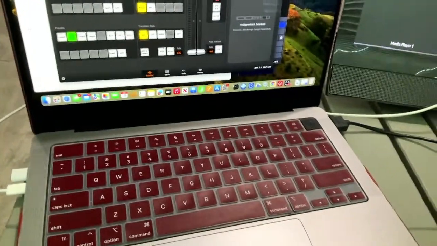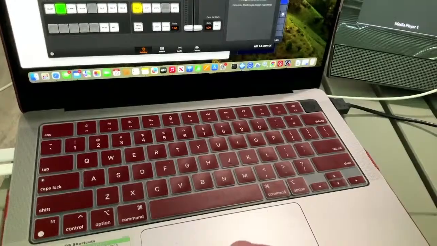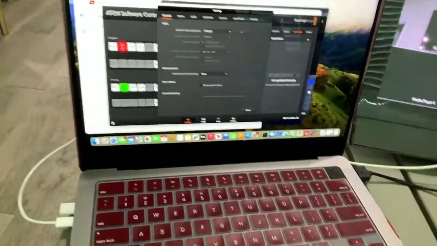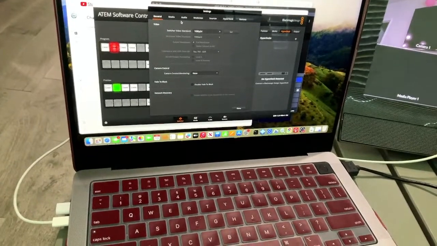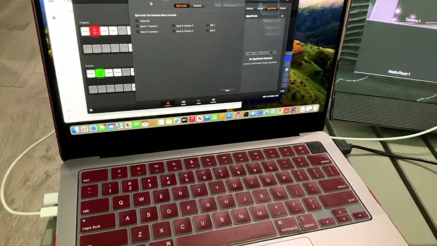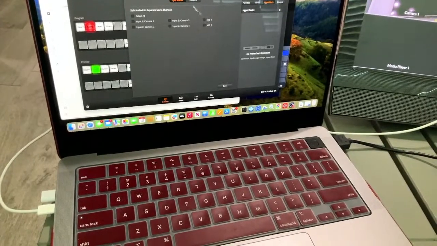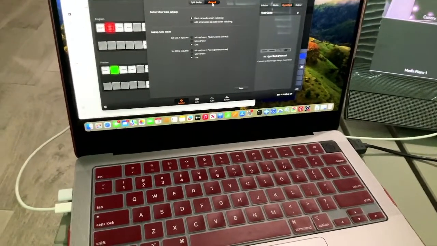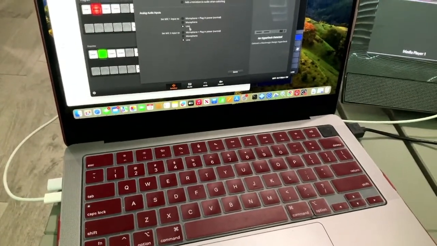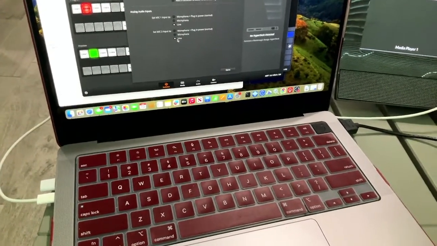I went to settings, went to audio, went to general, set mic 1 to line level, set mic 2 to line level.